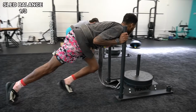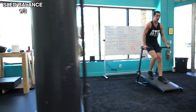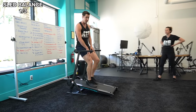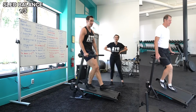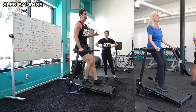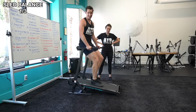I want to show you something though. Drew, we can take it over here. Your treadmill at the gym, if you don't turn it on, might have some resistance. This actually has variable resistance. So my dad, this is the first piece of equipment that he's obsessed with, in his words. My mom will get on the sled. She likes the sled. She likes this. But for my dad, he likes this ease of use.